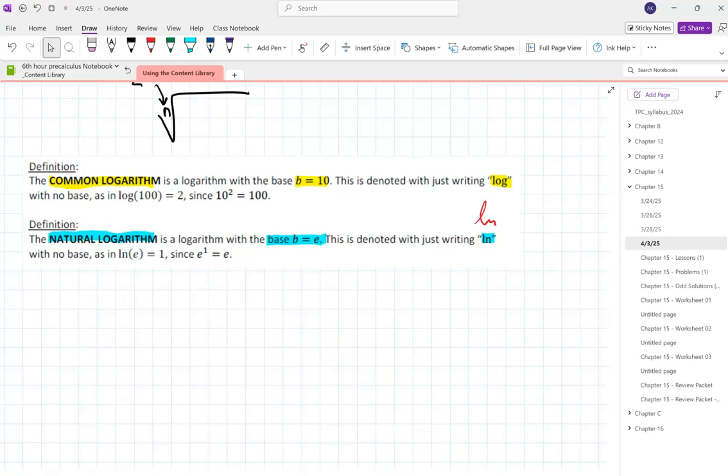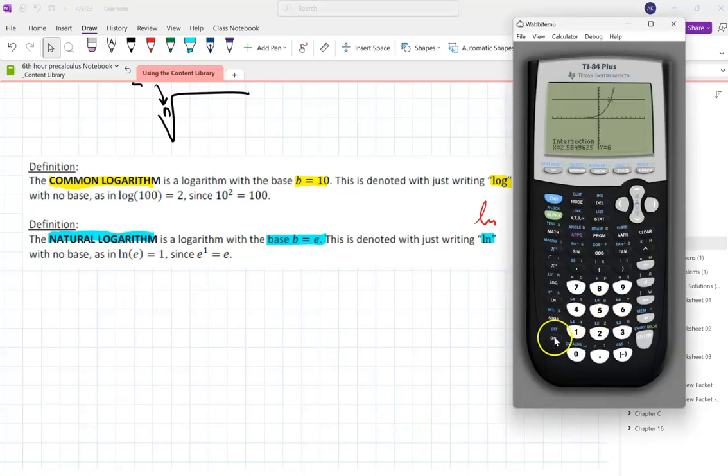So you might have noticed on your calculator, you have a log and an ln button already built in, right? If I wanted to do log of 9, I just press that log button, which is right next to the 7, and then type in a 9 and press enter. Boom. Or if I wanted to do the natural log of 15, I can type the ln button, enter 15, and press enter, and it spits out a decimal.